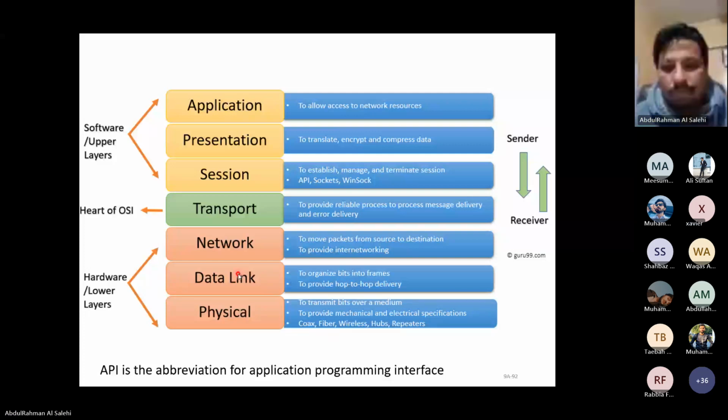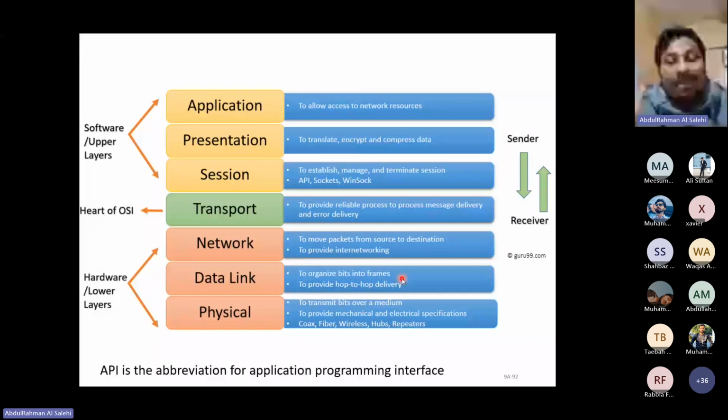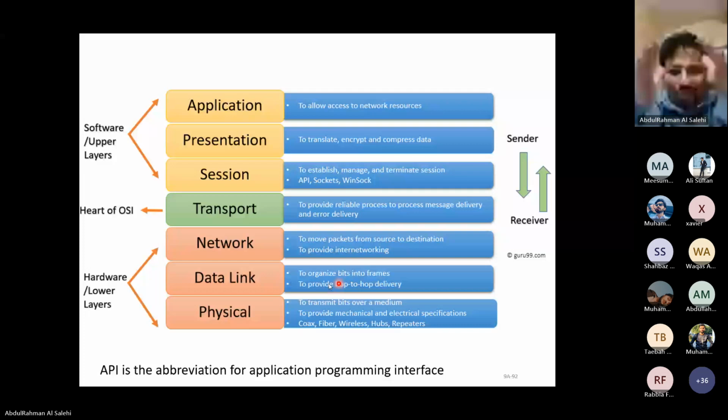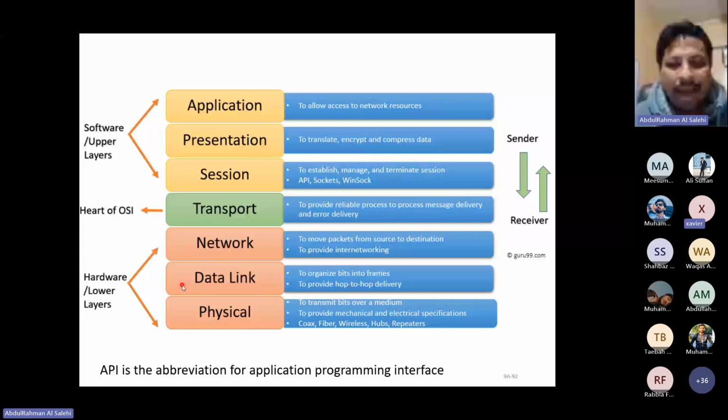Same thing. Those who are living in hostels, yes, they do this themselves. But those who are living at home, their moms will do everything for them. Before you move from your home as data, as information or bits, they will make you look like a student. He will have his books, he will have his pen with him, and he will wear the university clothes. Same thing here. They will frame it, they will give it an address. Okay, this information is going to be transferred from one place to another. If it is wireless, we will give it this type of frame. If it is wired, we will give it this type of frame. And this data link layer has two things.